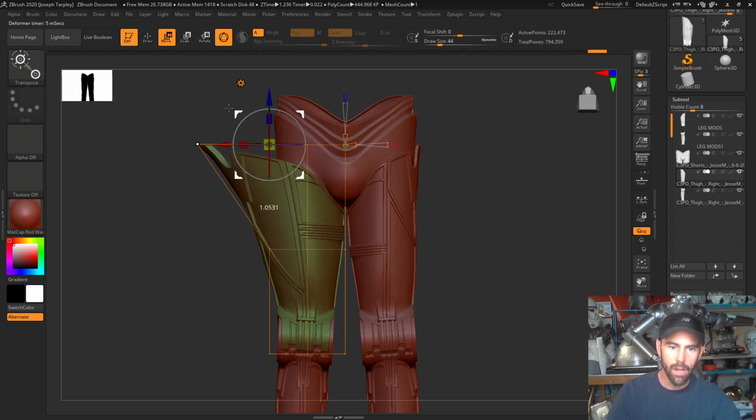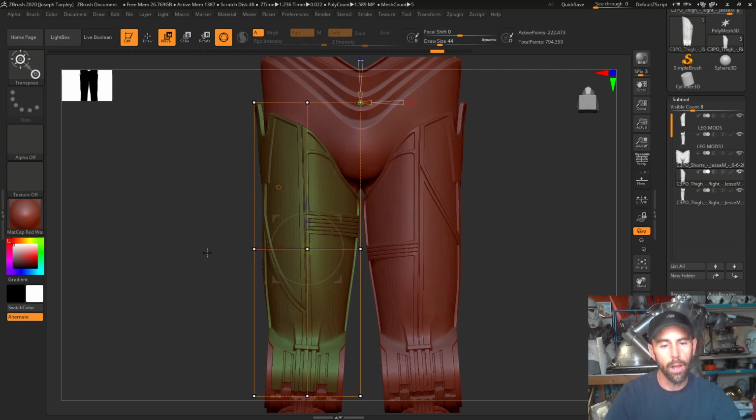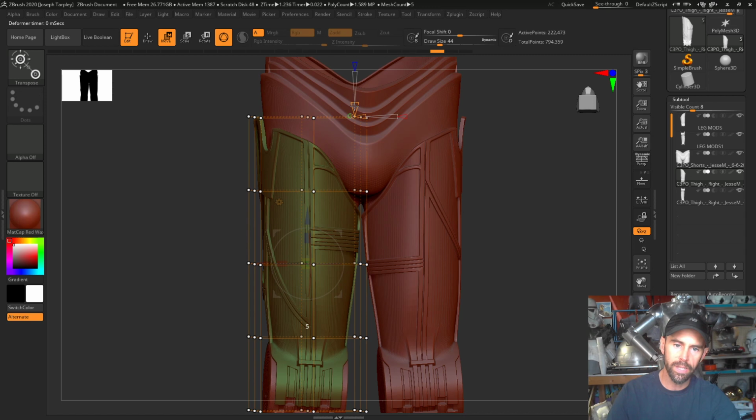See that? But you can see if I pull this, it's affecting this area here, which we do not want. We don't want to mess with the knees because we want to make sure that the knees are always functioning properly once the costume is together. If you deform them, they're not going to. So we can control how many points this lattice has by pulling this little arrow here.